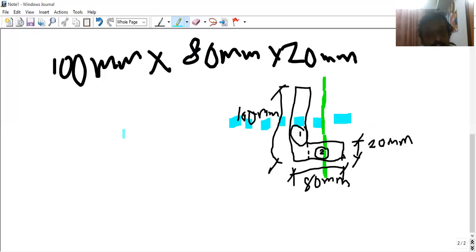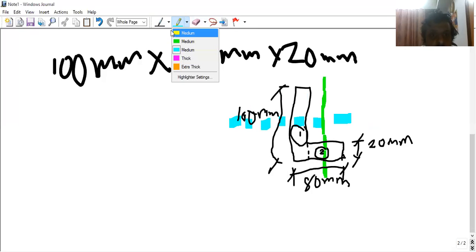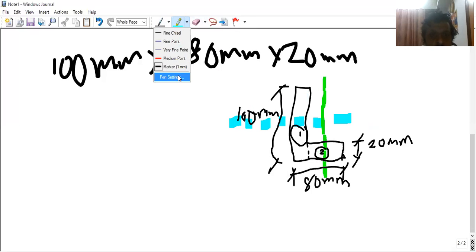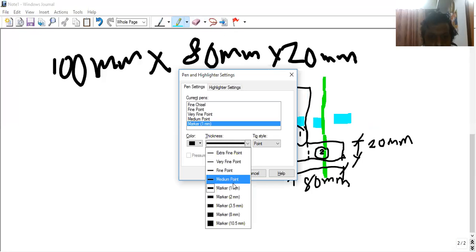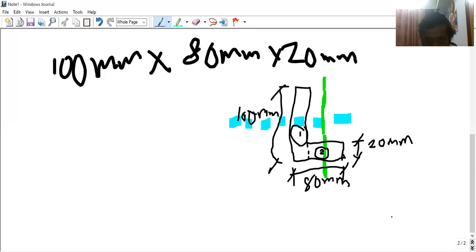So where does the centroid lie for such dimensions? What do we have to do for such things? Now, as usual, I split that as 1 and 2. It is neither symmetrical on the x-axis nor on the y-axis. So for such problems we need to find x bar and also y bar. Is that clear, students? That is most important here.